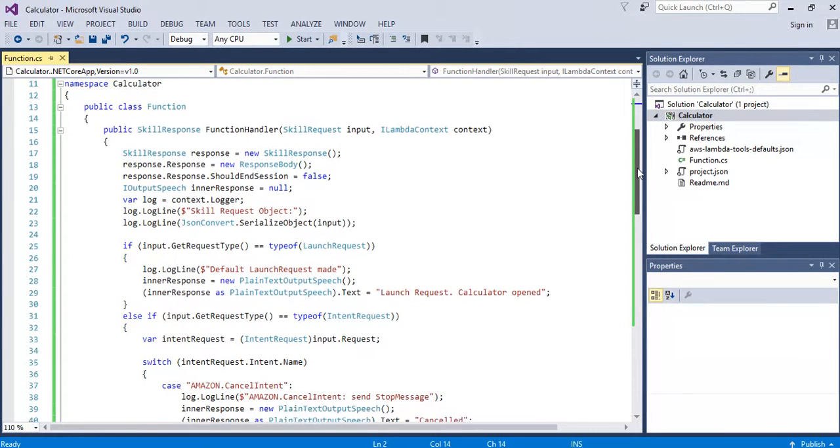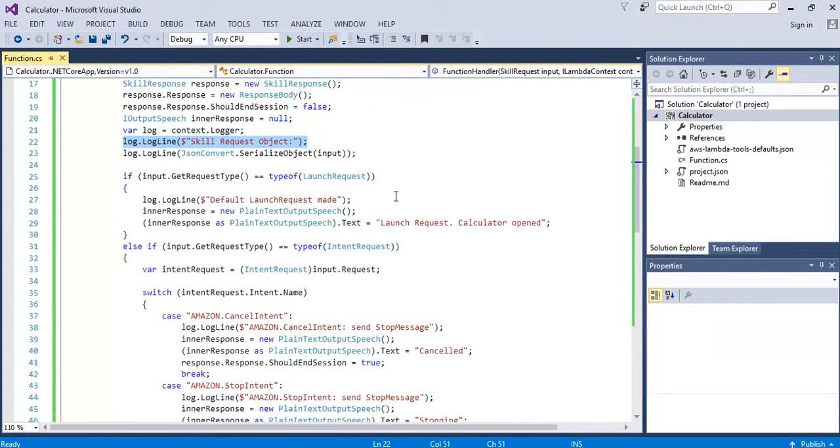Let's just have a look at the code a minute. There's some setup at the front here. We have got a logger set up as well, so we'll be able to follow and debug our code by writing to the logger. The code gets our launch request. When the environment's opened, when our Alexa skill is opened, we'll get launch request calculator open.